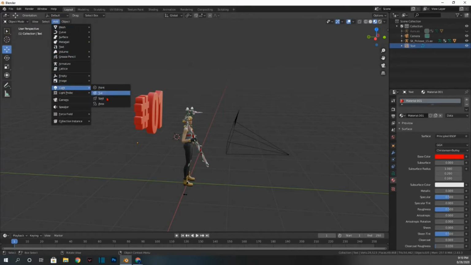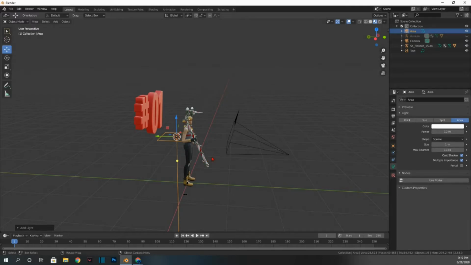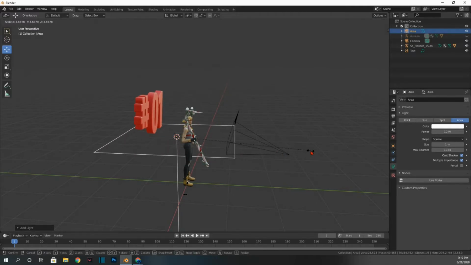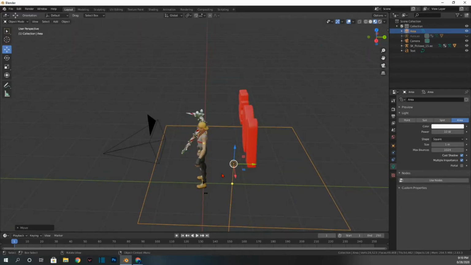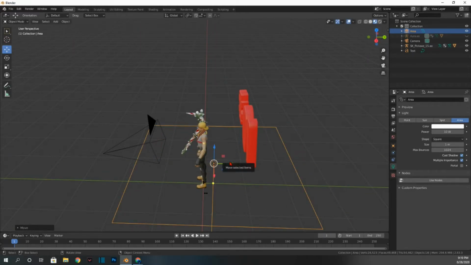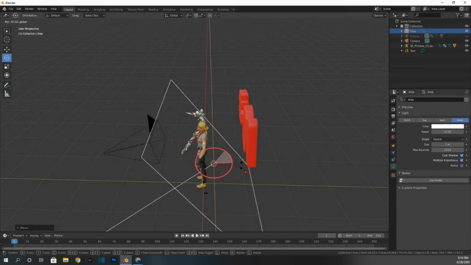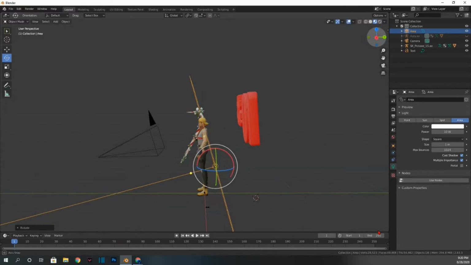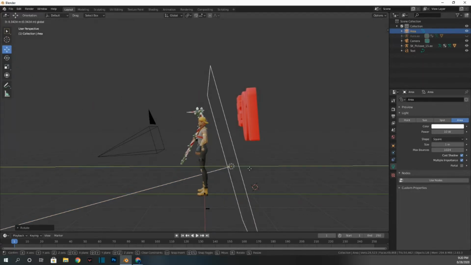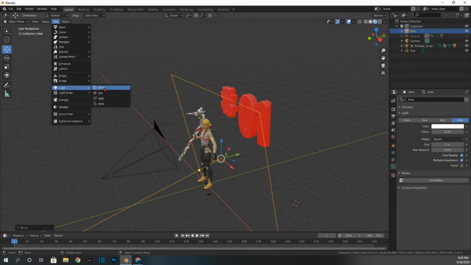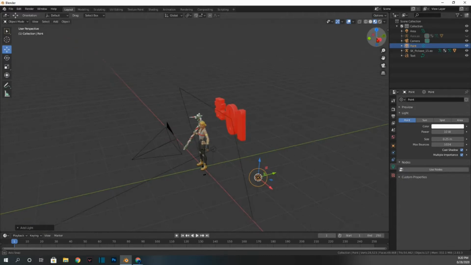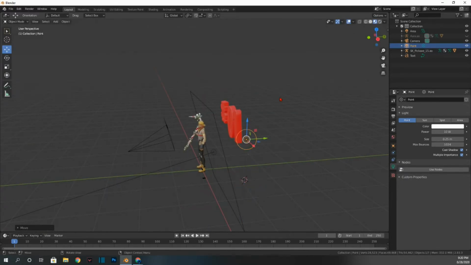You're just going to go to the light right here and add an area light. I'm going to make it a bit bigger, like that, and drag it over to our character. We're going to want to have this over here. Let's say we want this area right here. Okay, so we're going to back it up a small bit for our character right there, and we're going to want to add another one. This one's going to be a point light. This one's going to be for the text.